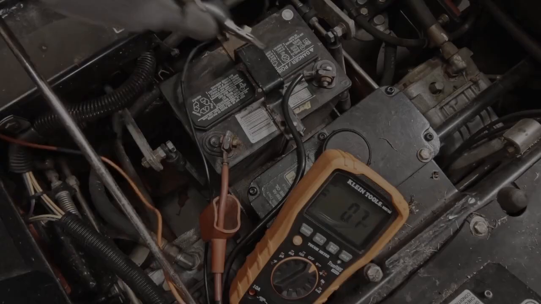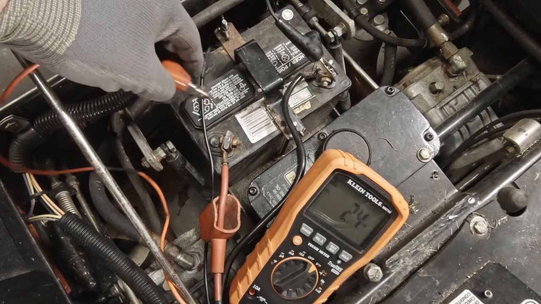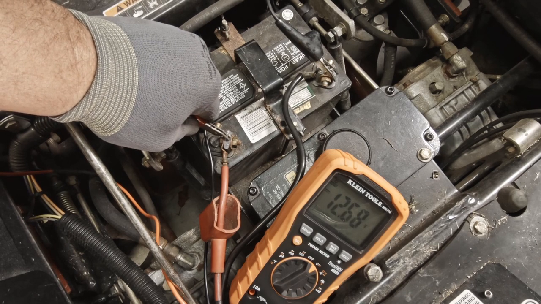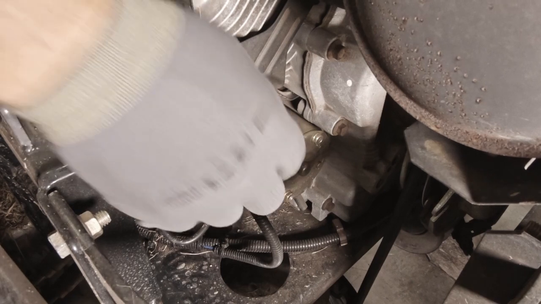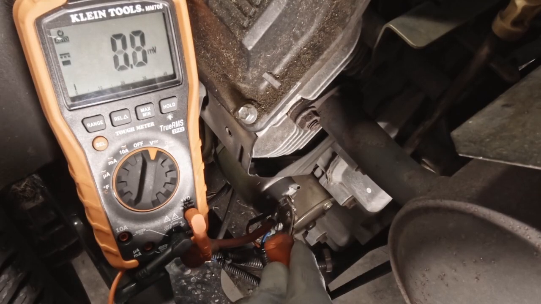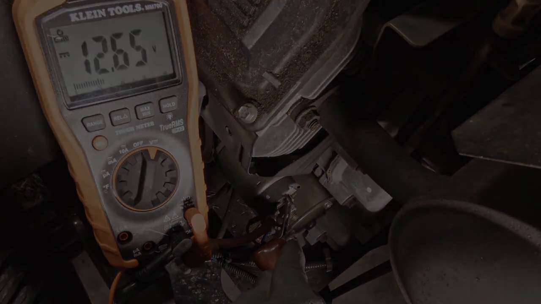So another thing we would do is verify battery voltage and we're going to connect our multimeter here real quick and we're getting a reading of 12.68. This is really good. Next thing I would do is check voltage at the starter and we are getting 12.67, this is really good.